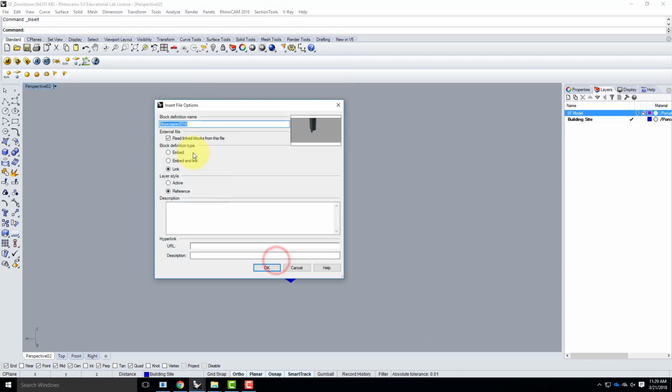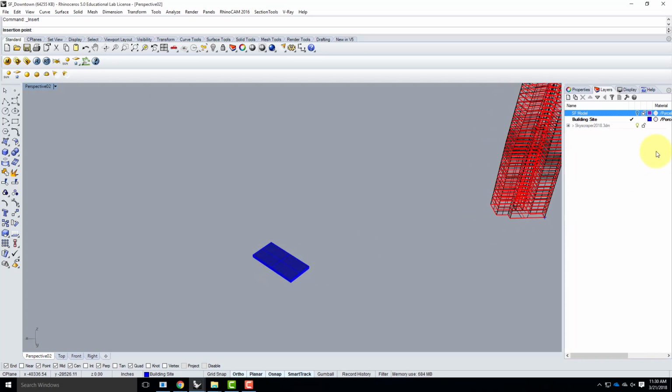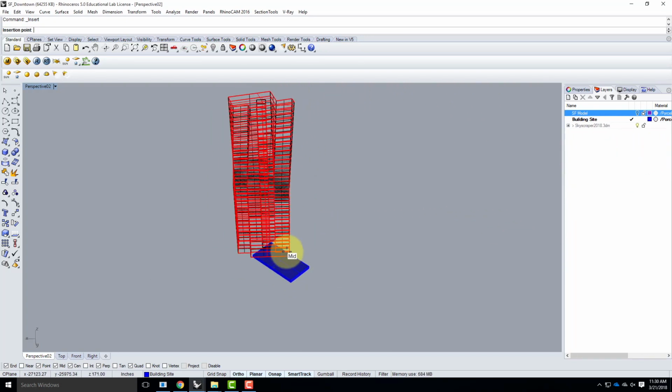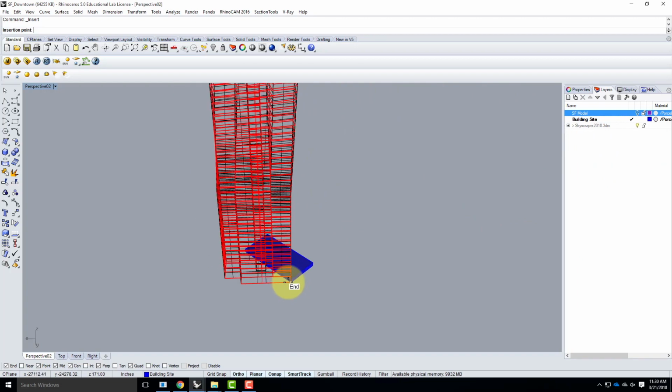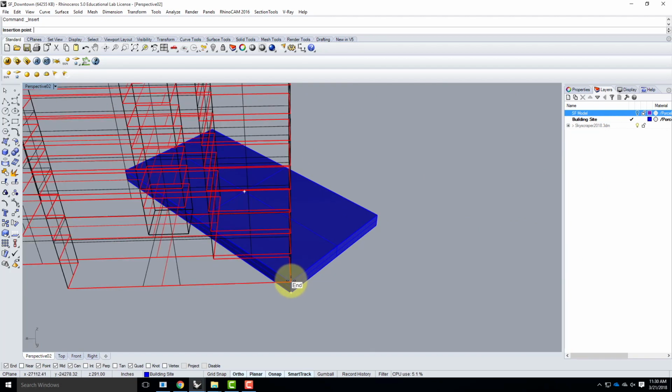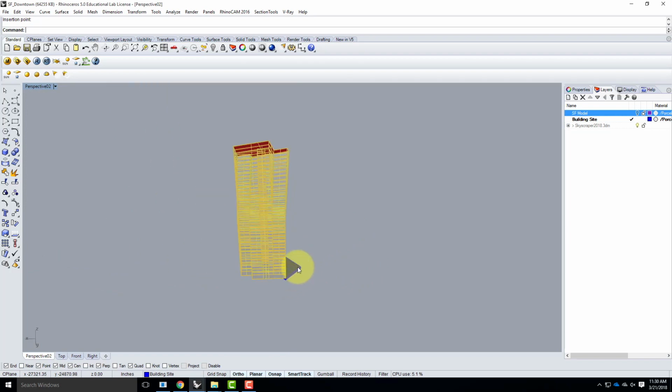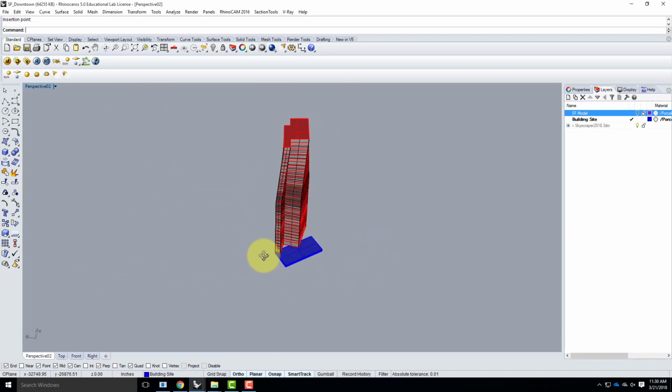I want it to come in as a block instance. I want it to be linked as a reference file, and I'll go ahead and say OK. As it comes in, it's not going to be oriented quite correctly, so I'll try to get it close. So I'll snap to that corner, and it's now dropped in my particular building.